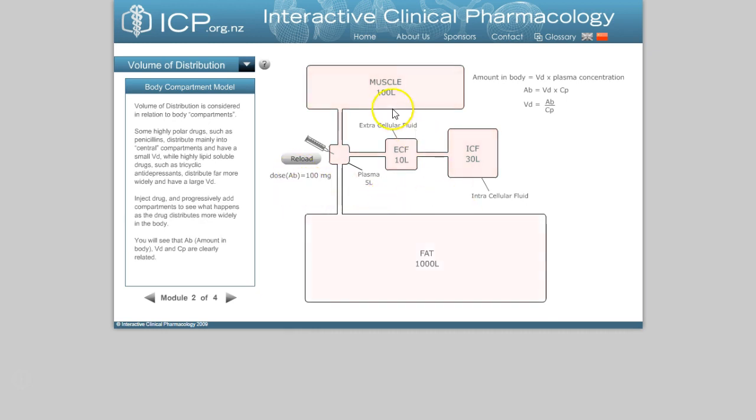And if I add fat, that is the drug distributes into the fat compartment, now I have a concentration of 0.09 milligrams per liter. That comes out to over 1,000 liters. Now, none of our patients are so big that they have a volume of 1,000 liters. But what we're seeing is that the drug has so much affinity for this fat compartment, it's as if it was a water compartment that had a volume of 1,000 liters. It's really a fat compartment that maybe only has a couple liters, but the drug has so much affinity for the fat that it's drawn there the same way that it would be drawn to dissolve in 1,000 liters of water.